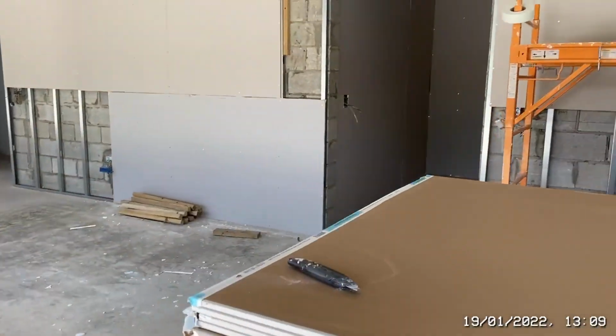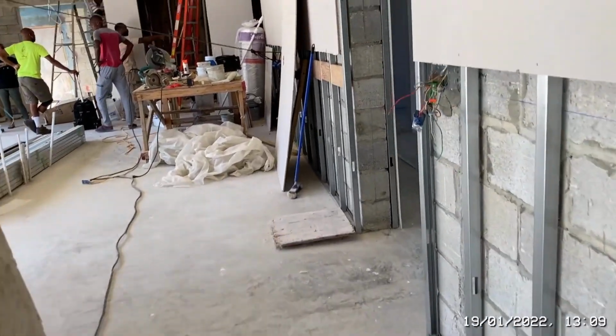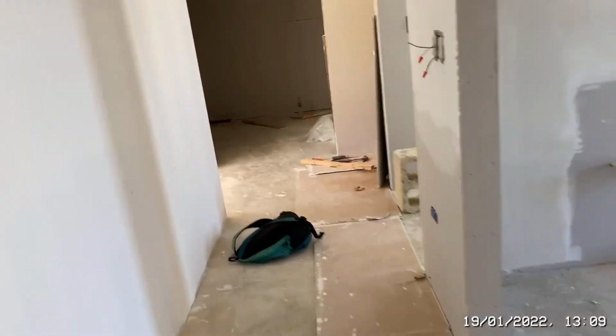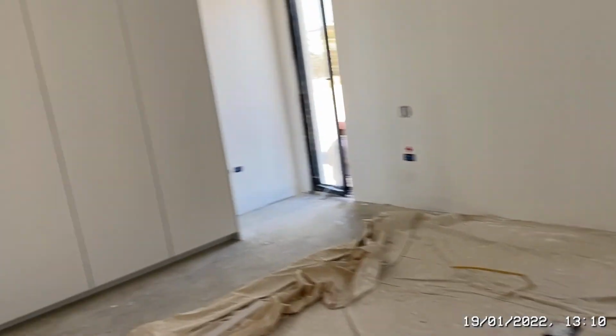So, in here is all done. Just the ceiling left to do in here. Bedrooms are flying through as well, so we now have product in here for storage. This has still got overlicker paint, like I said earlier on. This has now got skim on, so waiting to be sanded down and be painted. So hopefully bathrooms could be done and ready for tomorrow. That would be an amazing thing to do.